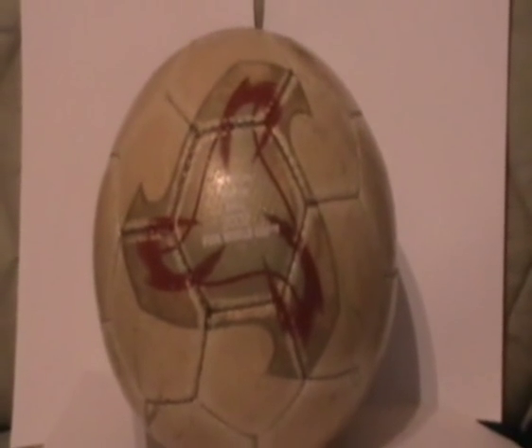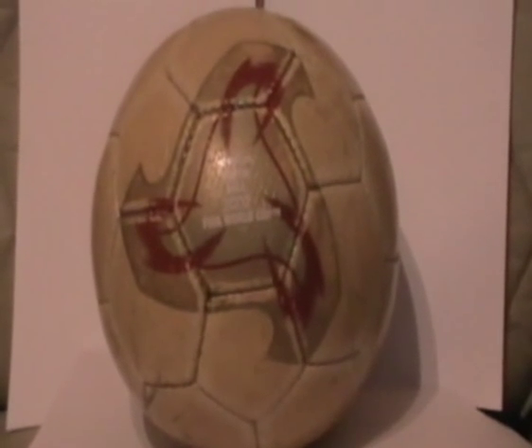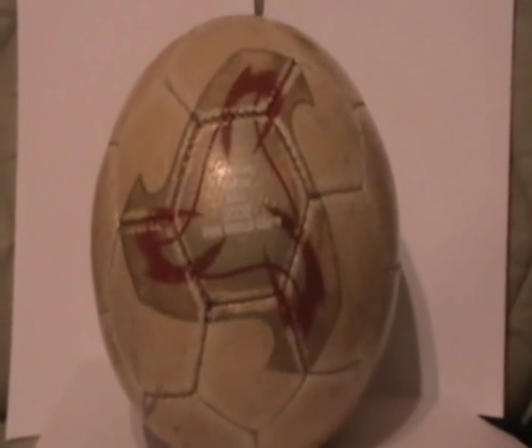There we have the 2002 World Cup final ball up and running again, ready to be played with — though I don't think it will be. It'll sit on someone's shelf with pride, but at least it's fully inflated. It's got a brand new bladder in, so that should last between 10 and 20 years without having to have another one. Tomorrow morning it will be in the post, airmail, back to Austria.